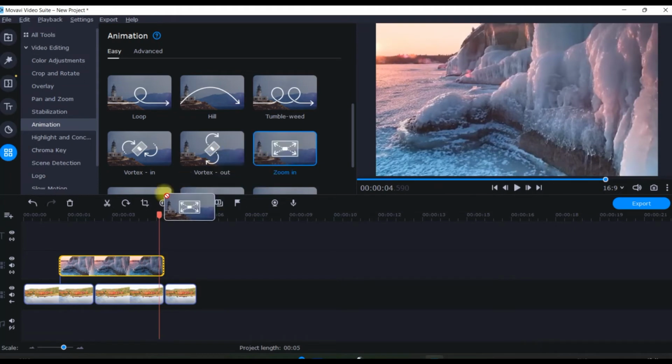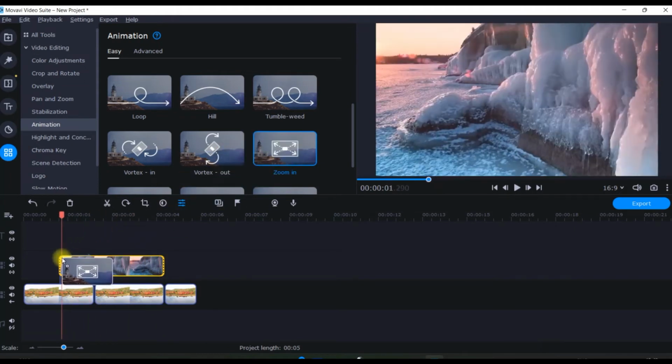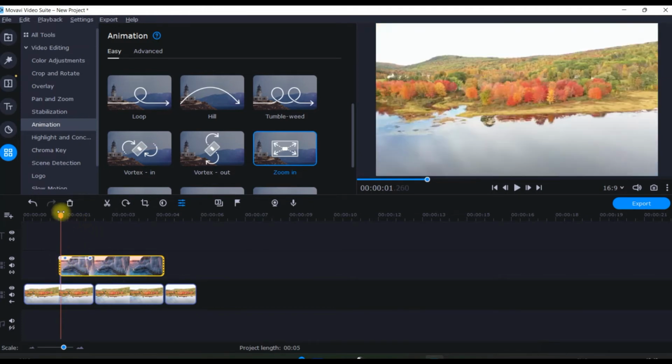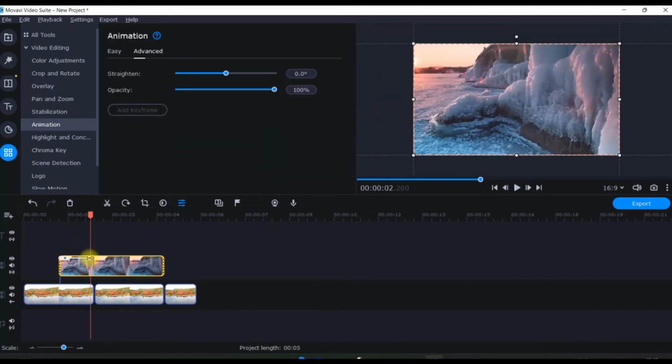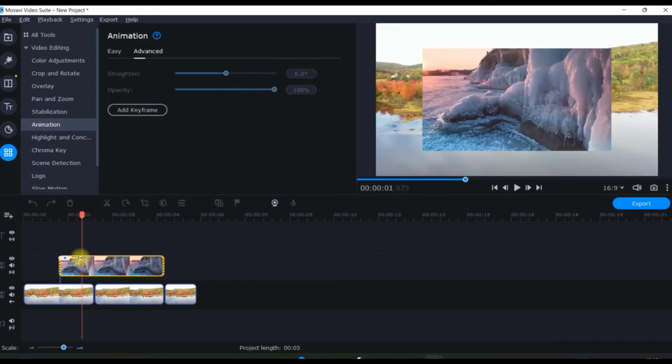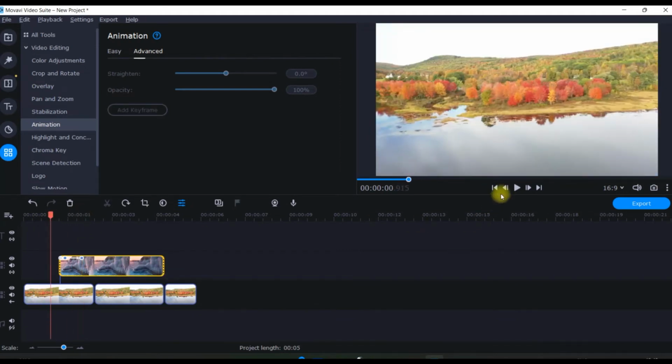So what I'll do, I'll just drag it to my timeline, and as soon as this plus button at the corner appears, it means it is ready to come. So I have dragged one animation here, and by clicking these keys, which are called keyframes, I can just drag them right and leftward in order to make it more quick or slow, right? So now you see how it is appearing.